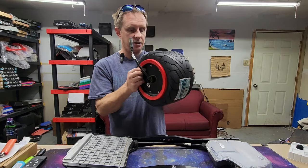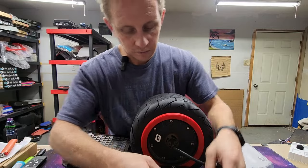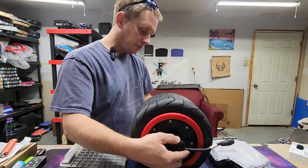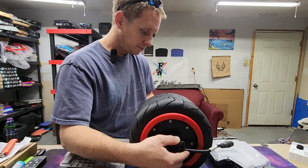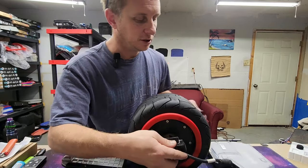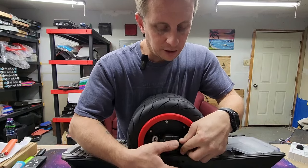We need to throw on this tire. That's going to look amazing. We've got some bolts around here. Yep. Here we go. Should slide right into place with the wire. Mag handle on the Pint goes on the right side, so we'll call that passenger side. Oh, that's right, we got the lifesavers on there. Okay, so if you do have the lifesavers on there, you're going to have to do these one at a time. It is a little bit of a pain to do, but it can be done.